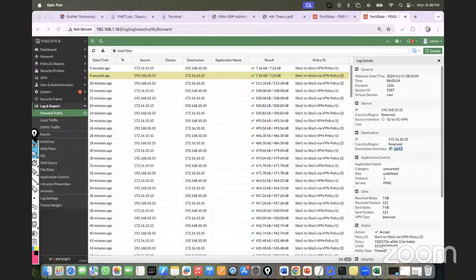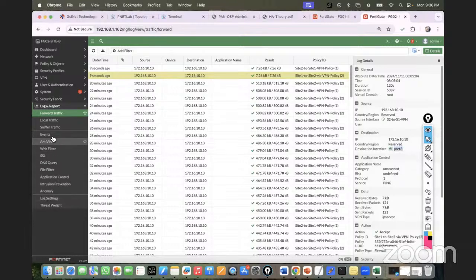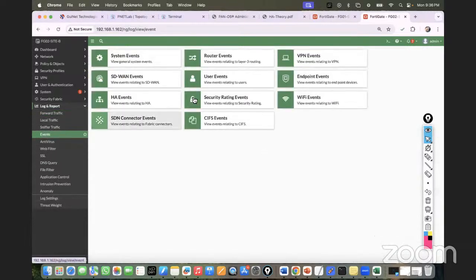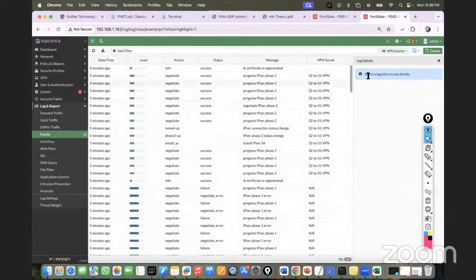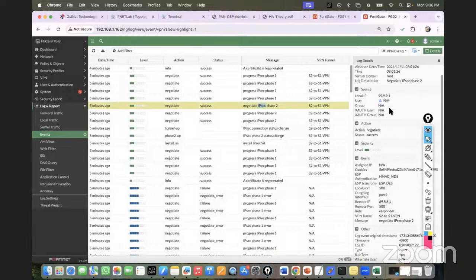And if I want to check how the negotiation happened after creating these tunnels, you can find this information here. Let me show you. If I go in the events, in the VPN events, when I created the tunnels, they negotiated some parameters for phase 1. You can see this tunnel has been created for phase 1, phase 2 also created, and you can see all the parameters we configured.